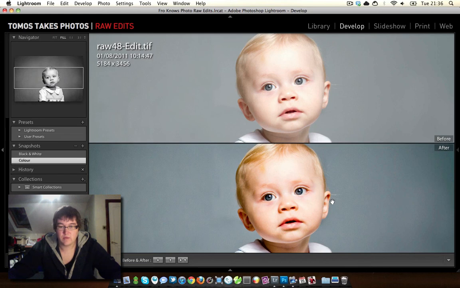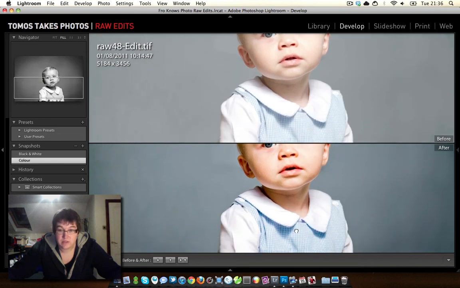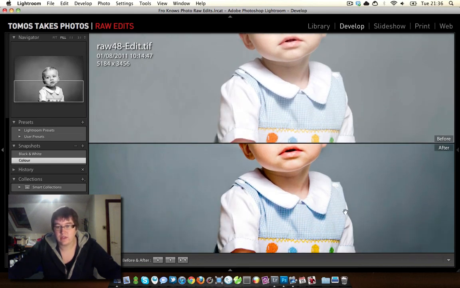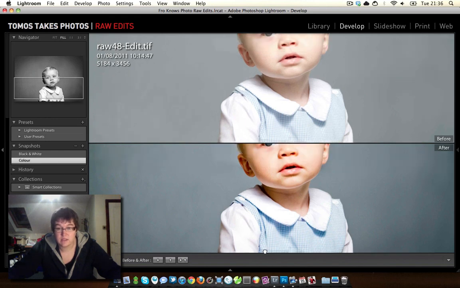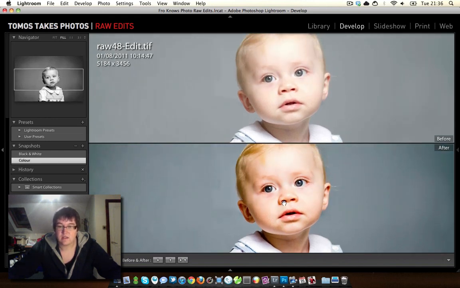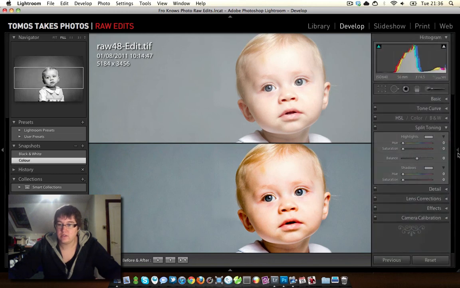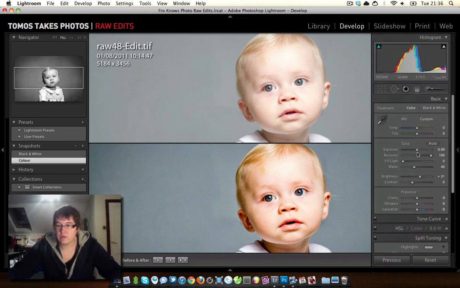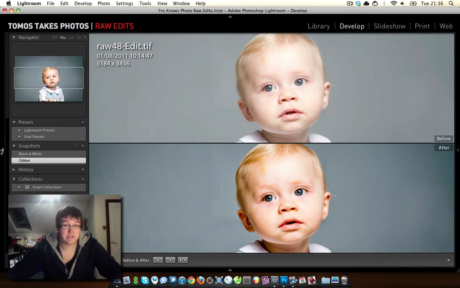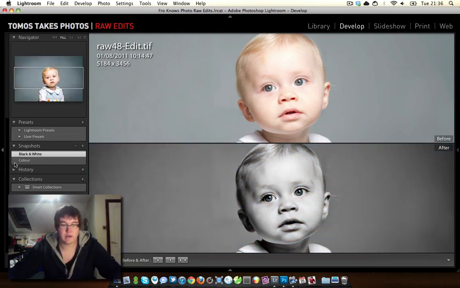As you can see, when we played with the histogram by taking it down, we've added more darkness and more black to the image, and this is definitely apparent when you start looking at where the shadows are in the image. If I move that down, we've also brought a lot more detail back into the patterns on the dress. You'll see that in places like on the face, around the lips, under the chin. You've really added in some more darkness, and then combining that with playing with the exposure. What else do we do? Exposure and your fill light and your recovery. You just created a really powerful image, and the same goes for the black and white as well.